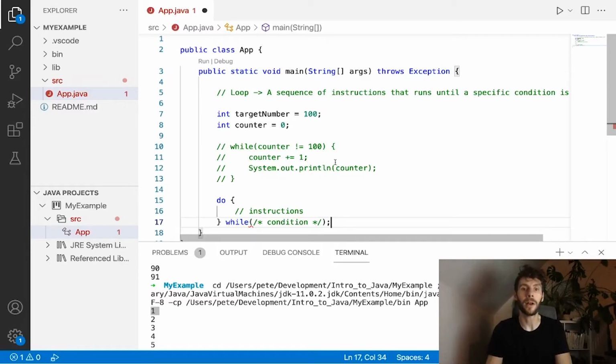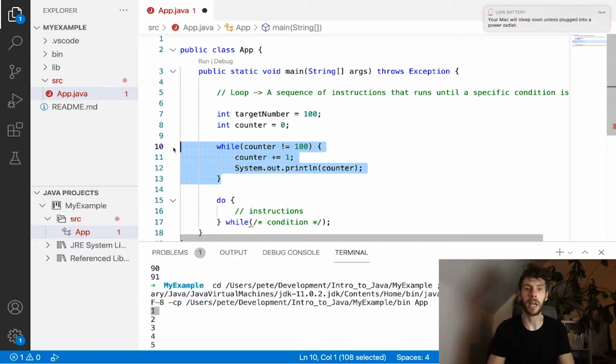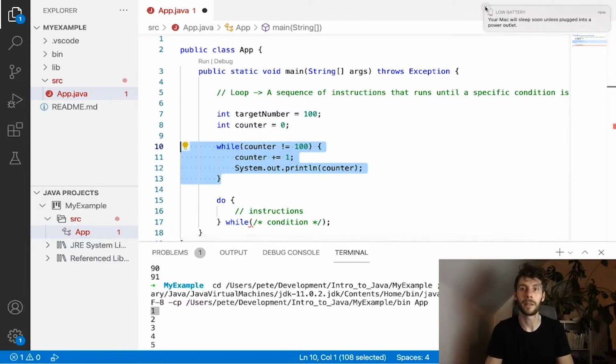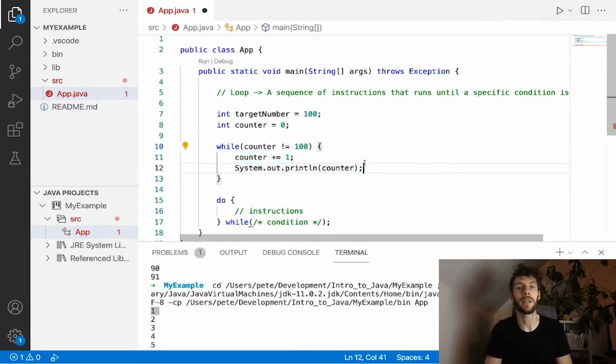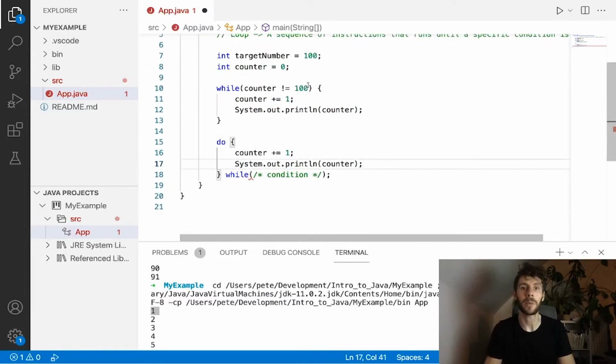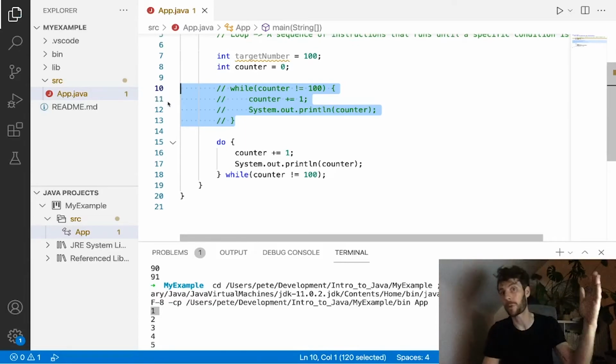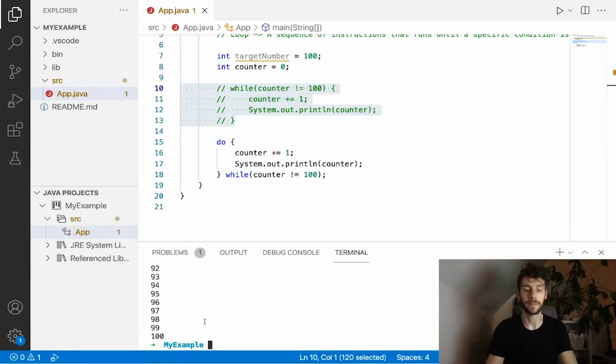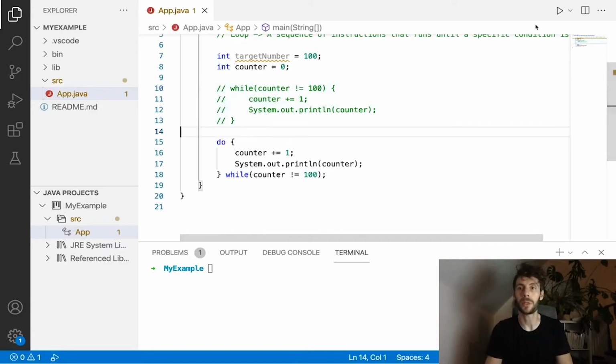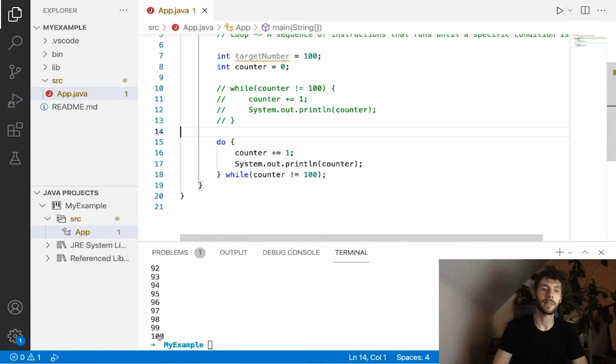Cool. So I've commented this out here, but let's comment it back in. We can copy these instructions, paste them down here, and we can take our condition and paste it in down here. And I'm going to comment this while loop out so we don't run the number tally twice. So I'm going to clear this. Cool. So let's run it, and we should see a result that is, yeah, it's the same.